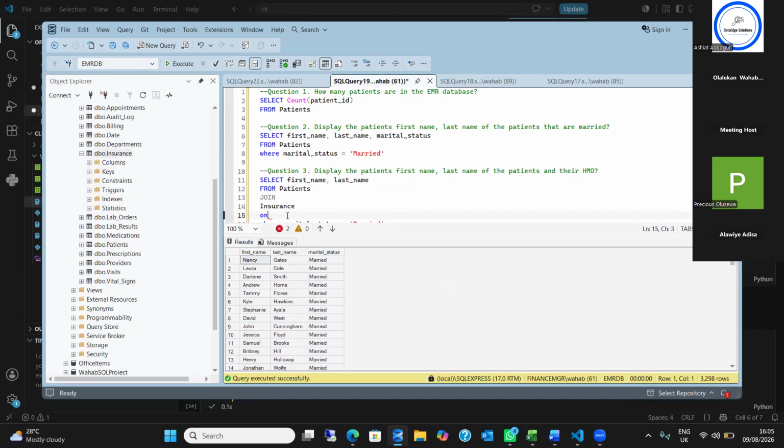Like how we connect Python to SQL, we are going to connect Power BI to SQL for the electronic medical record database, and we are also going to use the data set from the Excel projects. So those are the two projects we are going to do in Power BI.